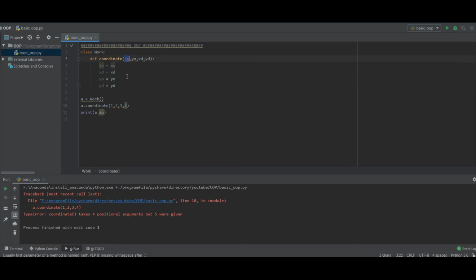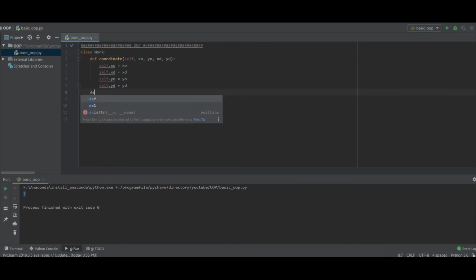Look, it takes xo as the symbol of self, and it says that you have just 3 parameters to pass into coordinate, but you gave 4. It treats xo as self, but it is actually our parameter. We can define another name instead of self, but I haven't seen that yet. Most people just use self.